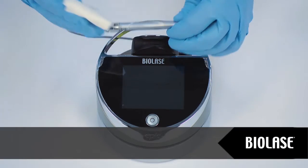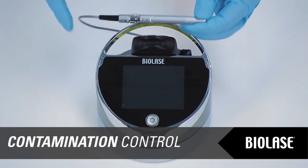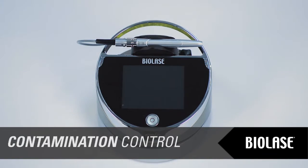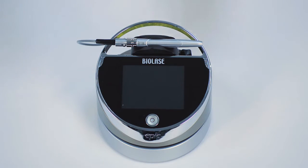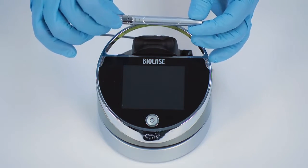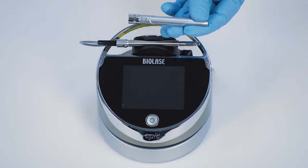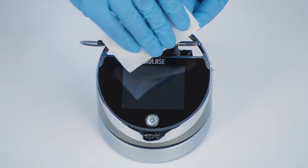The contamination control suggested for the Epic surgical handpiece and tips is the steam sterilization method. However, before sterilization, the Epic reusable handpiece should be carefully cleaned per the procedure that is outlined in the Epic user manual in Section 8. Please read that section of the manual carefully prior to performing contamination control procedures.